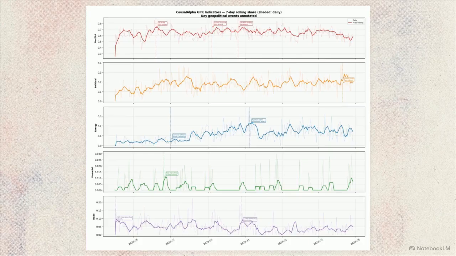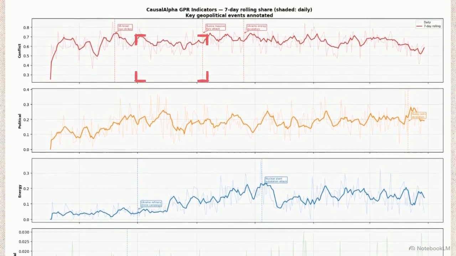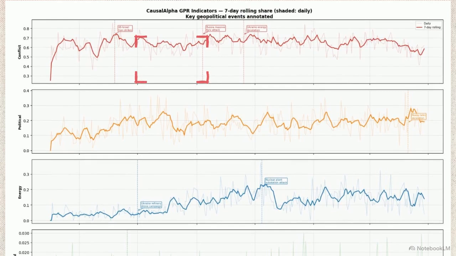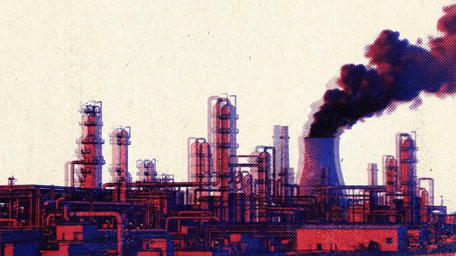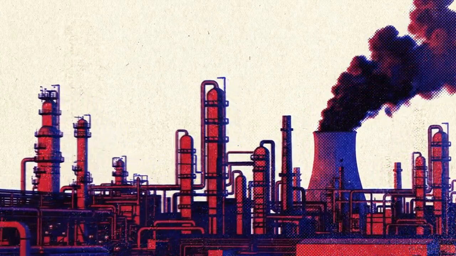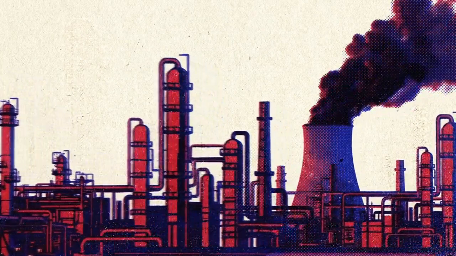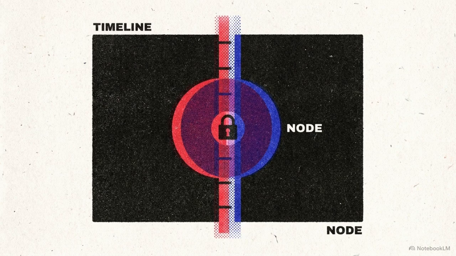This chart plots the rolling share of these signals over a year. Physical attacks on refineries force a permanent step change upward in the blue energy timeline. That spike in energy anxiety acts as the fuse. Once the energy narrative escalates, conflict coverage immediately follows. Spikes in online conversations about energy infrastructure stress and political unrest provide a measurable early warning signal that physical violence is imminent.